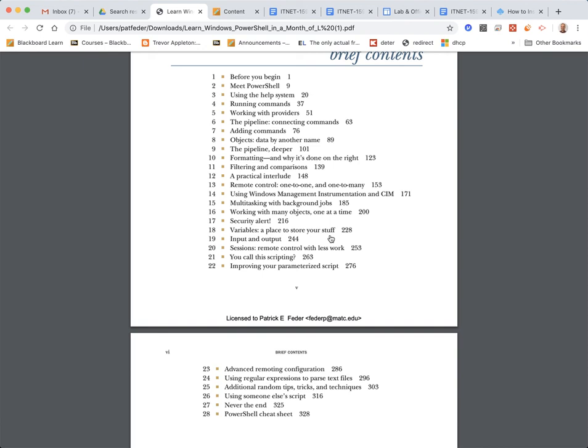So I will be a stickler with due dates this semester, and it's not because I like being a stickler. It's because I found that it's best for the students to keep them on task. I can't tell you how many times in the past, 2 or 3 or 4 times, I've had students blow it off until the end of the semester, and they come in saying, Pat, I don't understand PowerShell. And at that point, it's a problem I can't solve, because you can't sit down for a couple hours or an afternoon or a day and work through the whole book. It really does take time, and you need to work on it a little bit every week. Over the semester, you'll do fine.